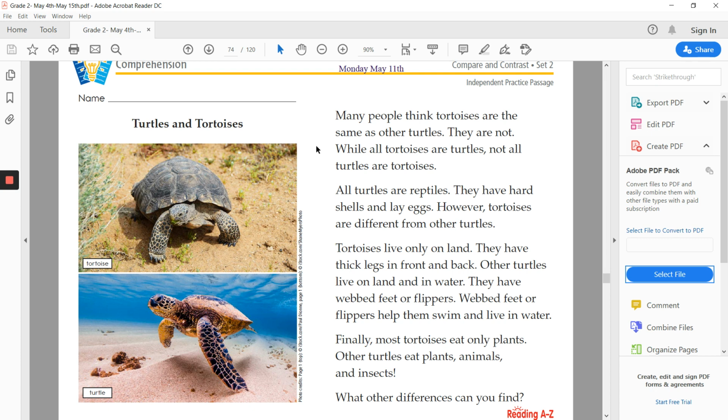While I was reading this text, I noticed a few things about how the writer organized the information. In some parts, the author started by sharing a fact about tortoises and then described how other turtles are either similar or different. Make sure you're looking closely for those signal words. See if you can find words like same or different, but, or any of those signal words that we've talked about.